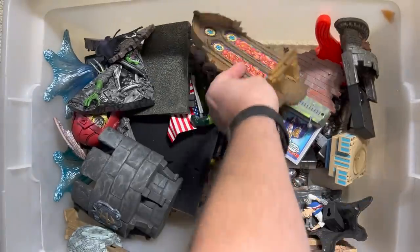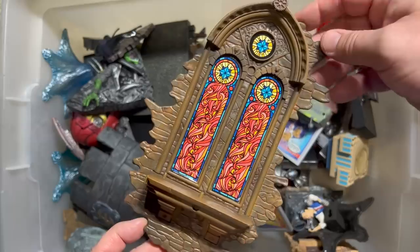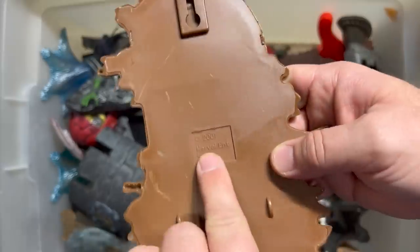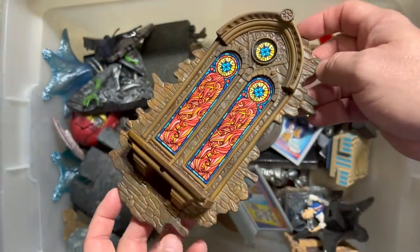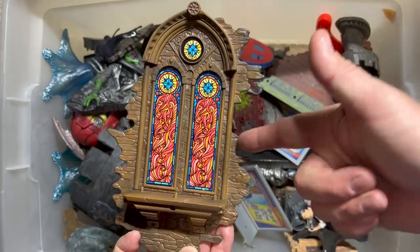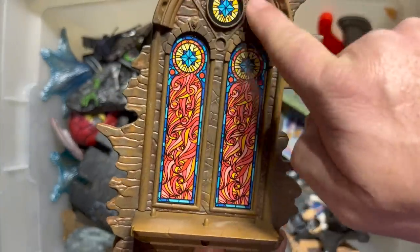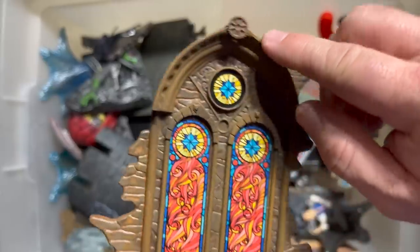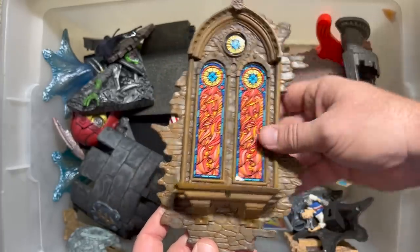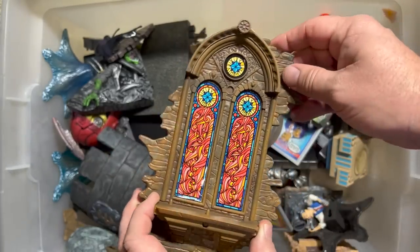This came from the very first Daredevil figure in the second series of Spider-Man Classics — the precursor line to Marvel Legends. Yep, 2001. So you're talking about something that is now 21 years old. This thing can legally drink! But I love that stained glass look — all of the detail even up here as you go around the window. It's got foot pegs so that you can place Daredevil or Spidey on it. And if you wanted, you could actually add one of the clips that would come out and have him floating or flying above it. Gorgeous.